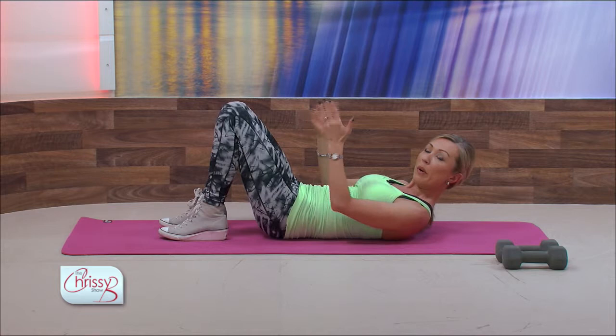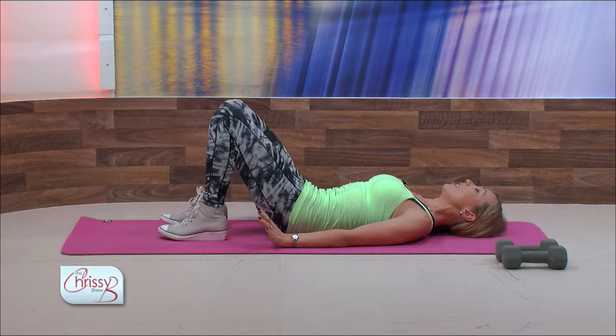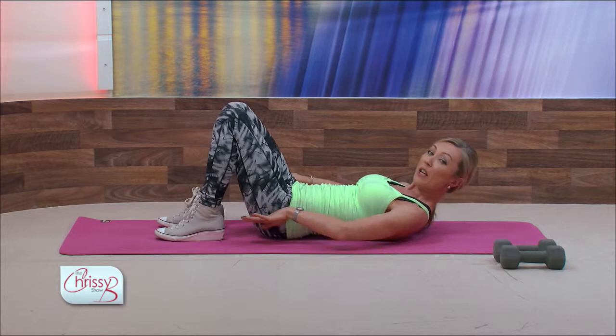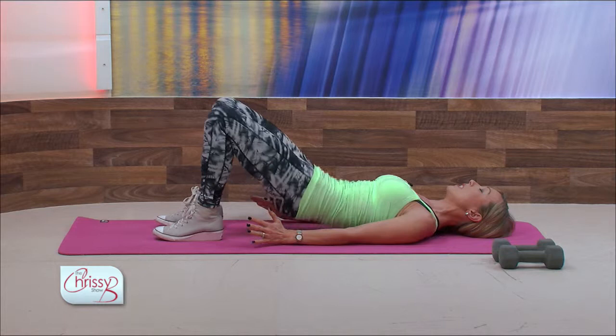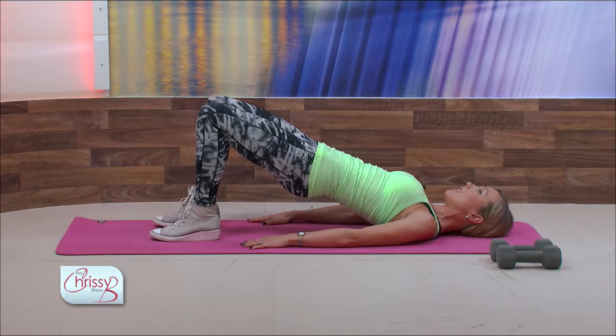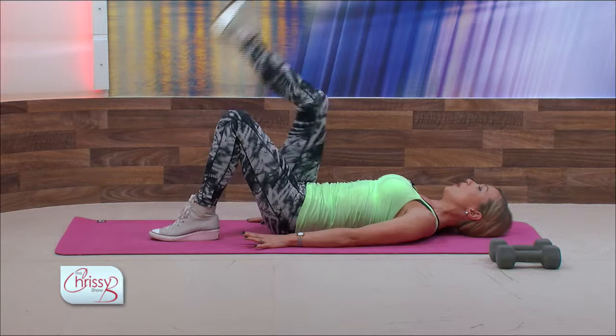Another nice exercise for back pain is what we call a Pilates shoulder bridge. You want to lift the pelvis, rise up so you're resting on your feet and your shoulders, then try to get that movement through the back — like a wave through the spine. Don't lift straight up and down; you need to tilt and create that wave of movement. A little bit slower than I'm doing it is ideal. Nice deep breath out as you roll down.